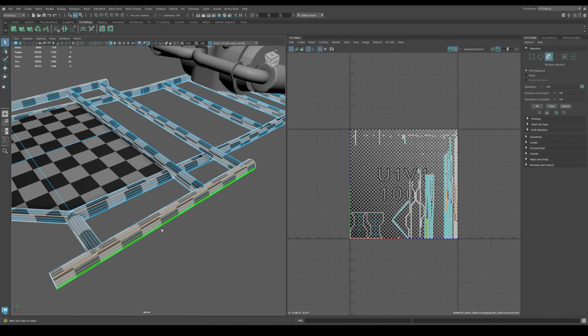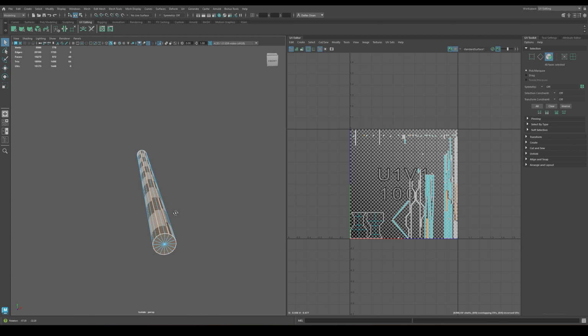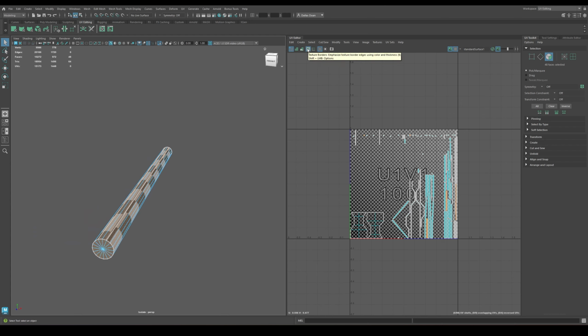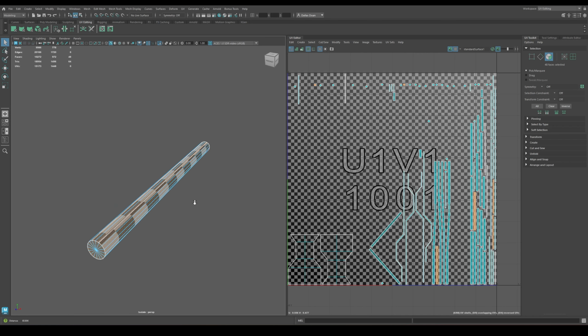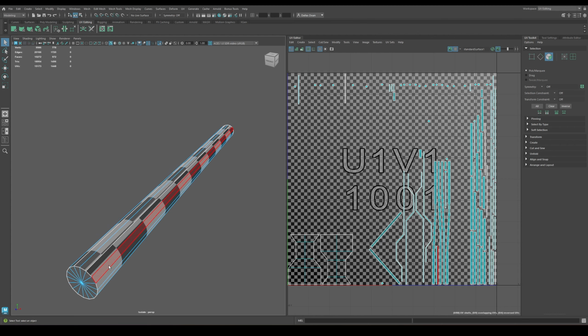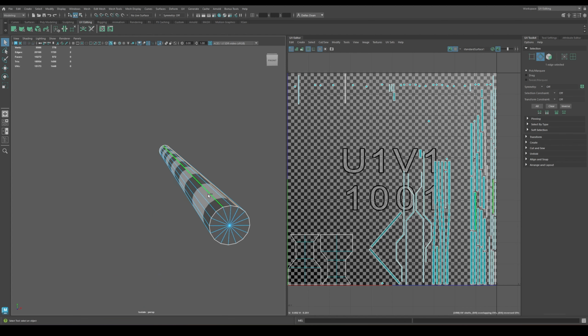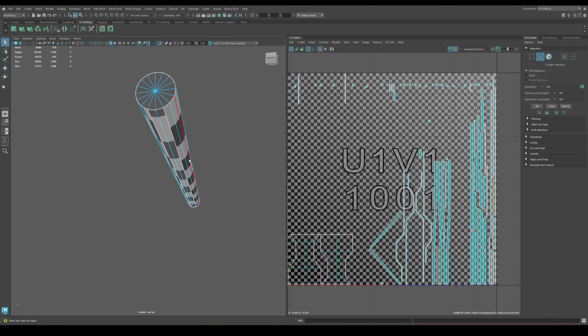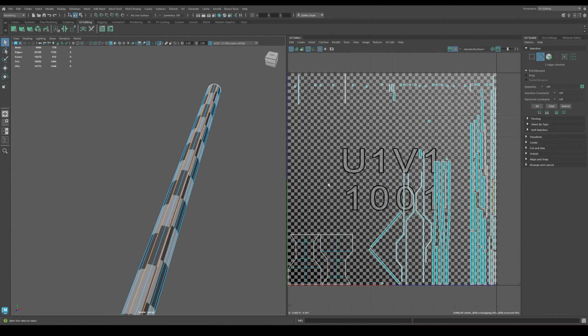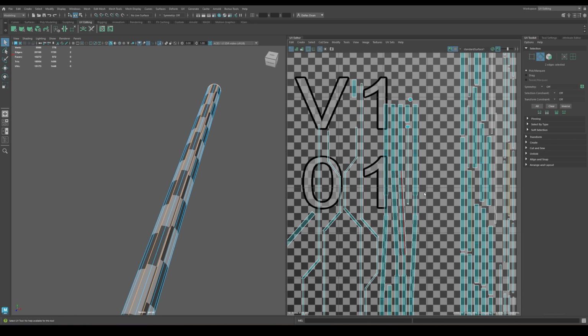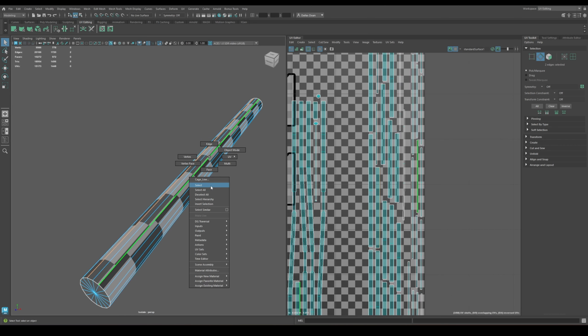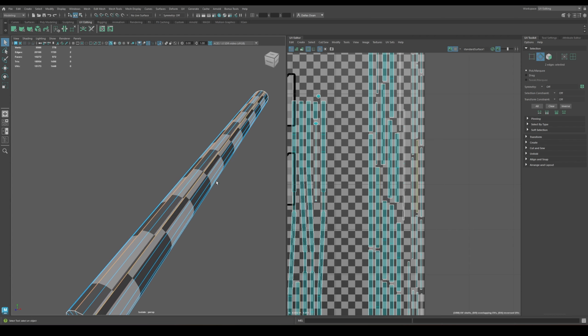So I'm just going to isolate, let's say I want to just UV this cylinder. What I like to always do is have textured borders turned on. So I'm going to have that turned on. And this way you can see where the thicker lines are, where the cuts are being made right now. Right now you have a cut here, another couple cuts here, which is not ideal because now you have a bunch of different UV shells and it's just not clean, right? So there's a couple ways you can do this.